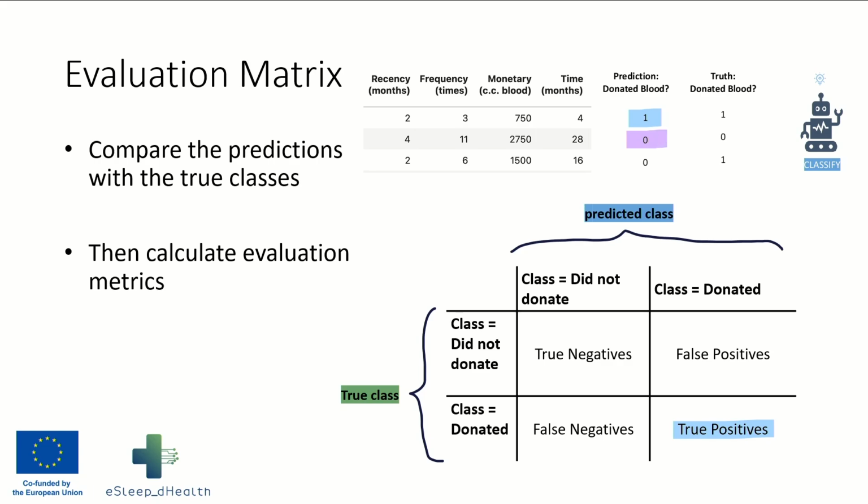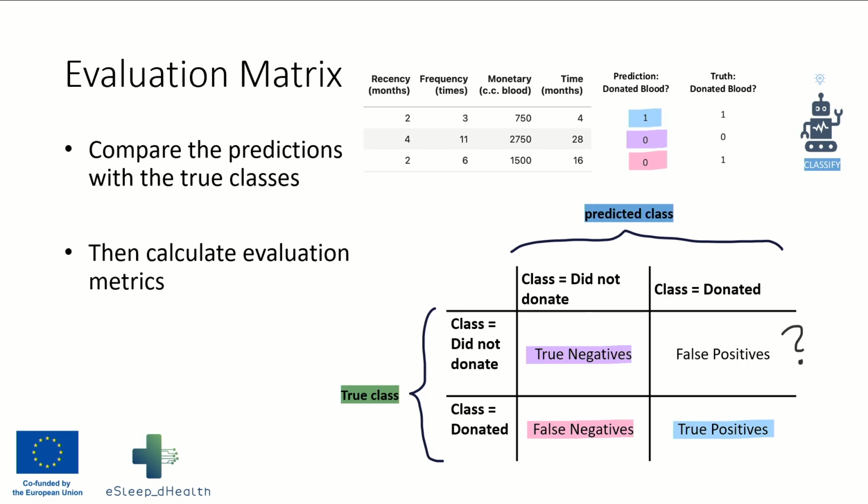And then here we predicted that someone did not donate, and they really didn't donate. So this is a true negative in the top left. And then here we predicted that someone did not donate, but in reality they did. So this would be a false negative. And now maybe you can take a second to think about how the table of this one would look like. So this would be someone where we predicted that they did donate, but in reality they didn't.